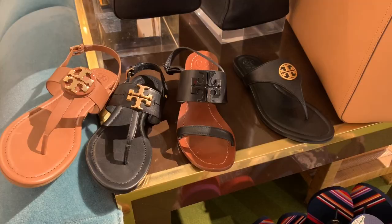I am here at Cabazon outlet right now. I found out that Tory Burch is having a 40 to 50% off sale on their sandals. I guess they're getting rid of their summer sandals and shoes, so I think it's just the best time to come here. I'm so excited. This is the best way to save money on shopping for Tory Burch and other shoes. I will be making a vlog and show you what they have in the store, and then I'm going to be doing an unboxing video for you.